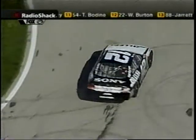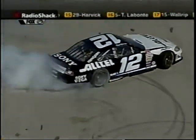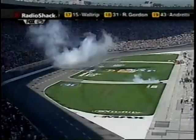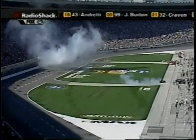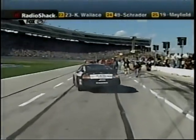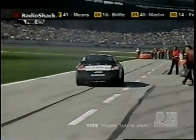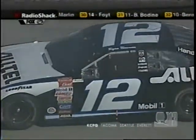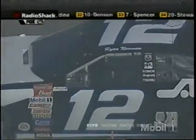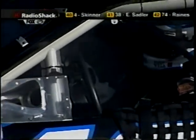Boy, meanwhile, while we're seeing him celebrate there, great. All right, baby. It's one for the crew right here. Let me get over here where you are. I was going to say, a great run for Jerry Nadeau in that 01 car finishing 4th, and Mark Martin finishing 5th. No kidding, and Jeff Green, 7th. You know, they used to say this isn't rocket science. Maybe it is. It has become that way. Purdue University engineering grad Ryan Newman, Rocket Man, is going to rocket to victory lane. He was a rocket man all day long.